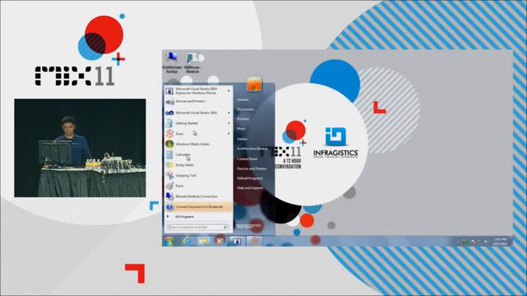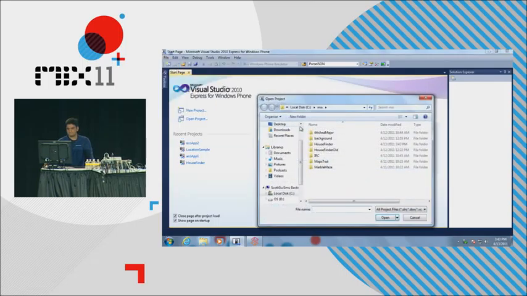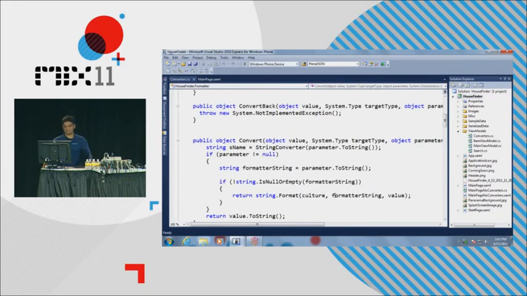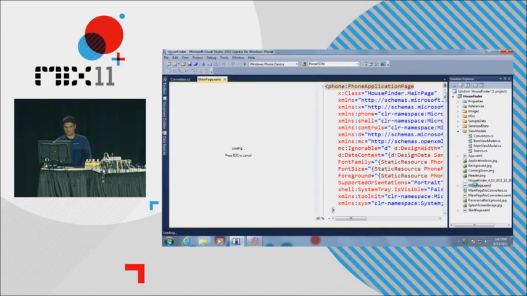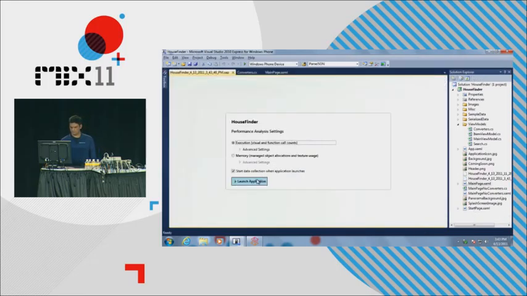Okay, let me open up my VS one more time. What's the fun if everything goes well? All right, let me give it one more time. Launch application. Okay, this time it's deploying the application.